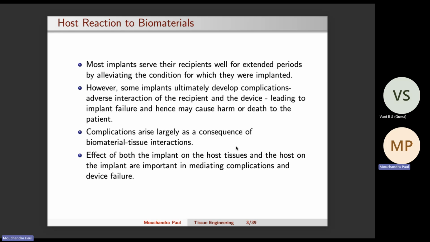So what can happen is the device or whatever implant you have made can fail, right? And the failure of that implant can even be so harmful that it can cause the patient's death. These kinds of complications are largely due to biomaterial tissue interaction. That means the interaction going on at the interface of tissue and your biomaterial scaffold or tissue engineered scaffold. So for our discussion, I will keep referring to the term implant, okay?